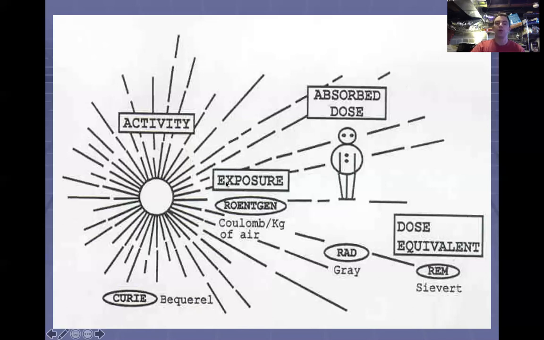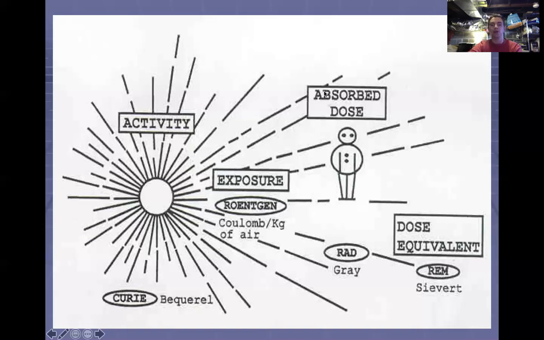This is where we most commonly take measurements, just because it's much easier to have a gas-filled detector that closely mimics air, as opposed to taking direct measurements inside patients or using what we call phantoms to mimic a measurement that's directly inside of a person. There's give and take for which one is appropriate in which situation. But yeah, most of our instruments measure exposure. We say dose rate meters, but they're truly exposure rate meters.